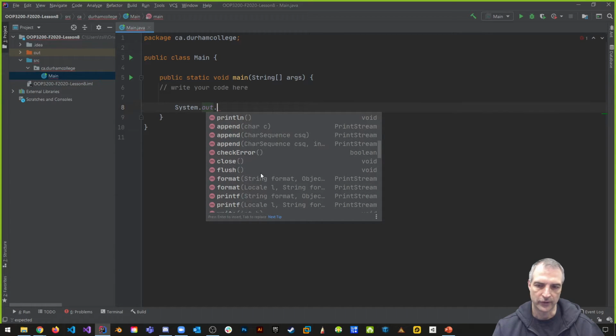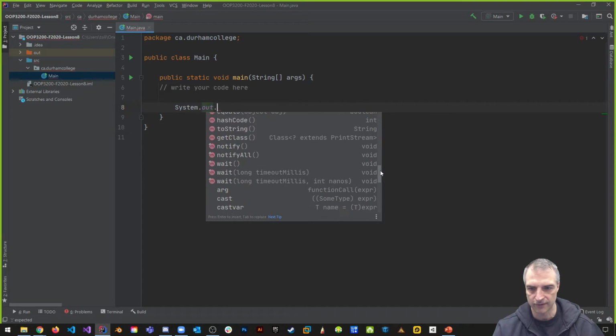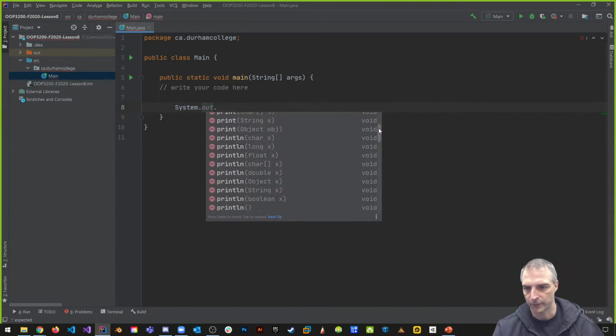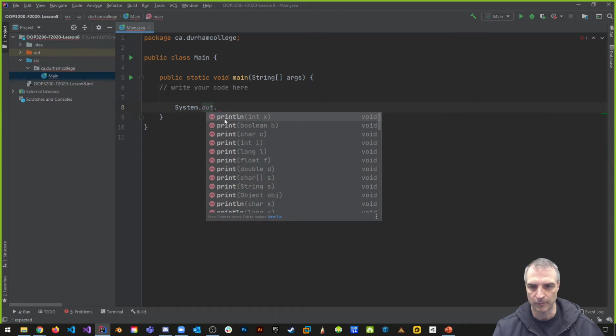So if you notice here, it says you can do different things, close and flush and so on. We're going to kind of talk about some of these things in this semester. We don't have a lot of time to talk through Java. Again, it's kind of an intro to Java we're doing in the second half. But you notice there's a bunch of stuff. What we want is system.out.println, and we'll type it.